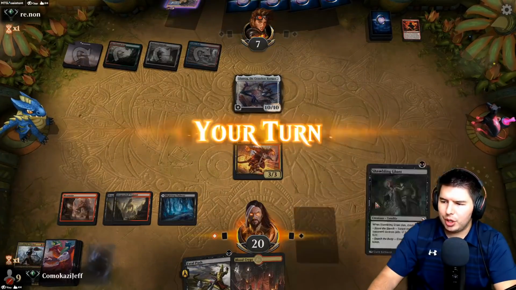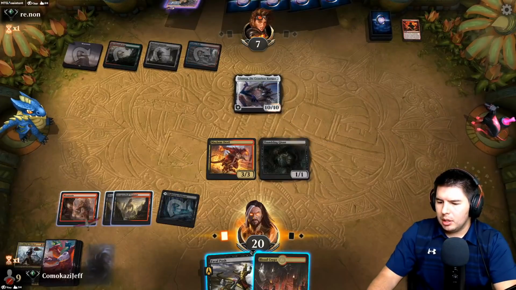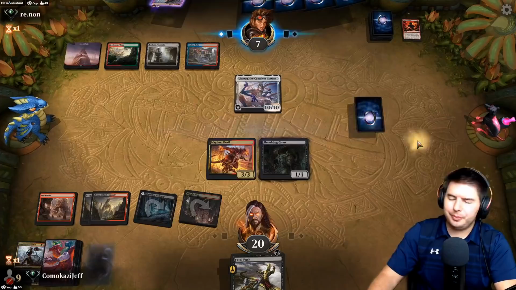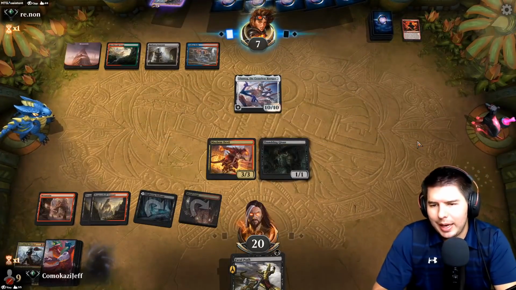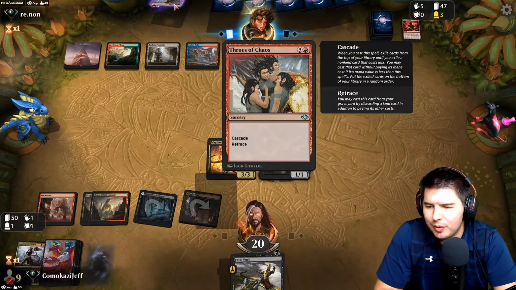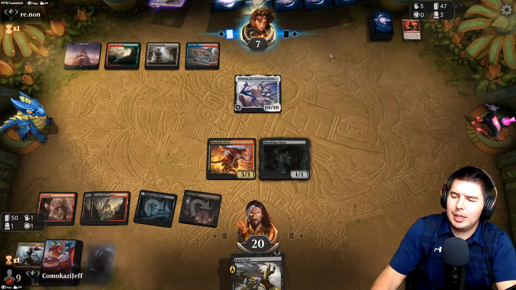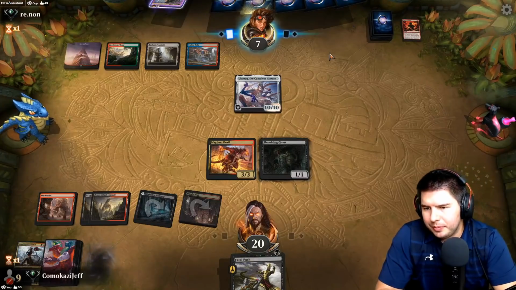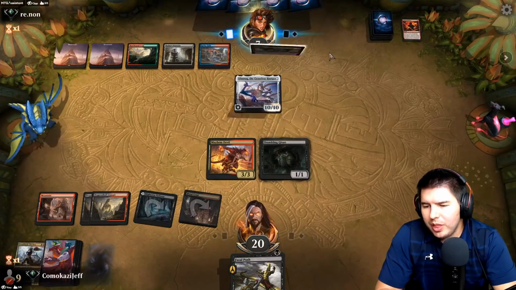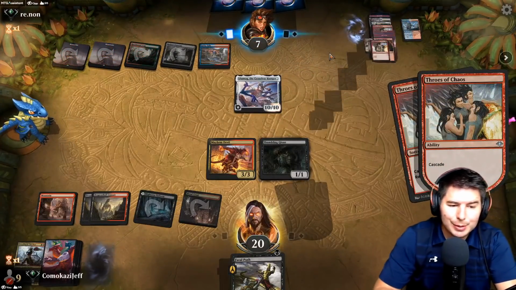Okay, my turn. Shambling Ghast. And pass the turn. All right, so they get to swing in and mill a bunch of stuff. They also get to retrace again the Throes of Chaos. We got them down to 7. With a Mayhem Devil, that sometimes is okay, but I don't think we can do it, man. This deck is really consistent.